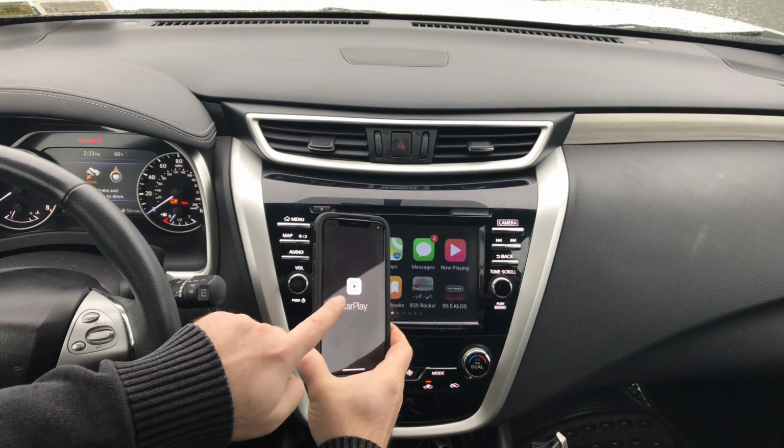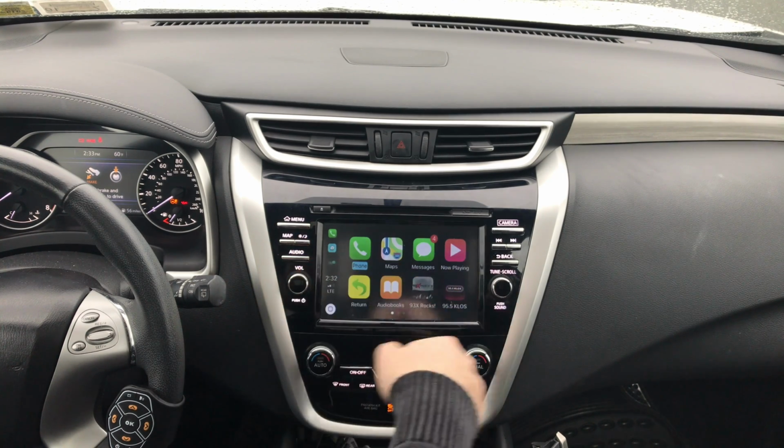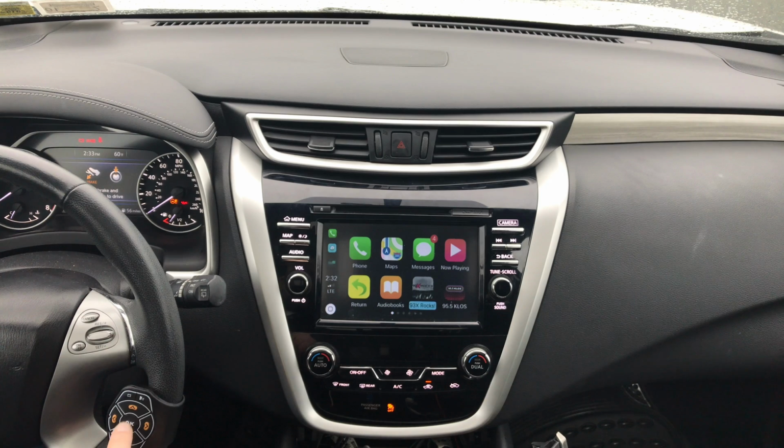You have the CarPlay. It says CarPlay. CarPlay is the same in any car in the world. Don't forget, any car you connect CarPlay to, it's going to be the same. You have your 3 recent applications, and you have all your controls. With the remote, you can go up, down, left, right, and enter any application that you want. It's all controlled through the remote, so you can go into any application.